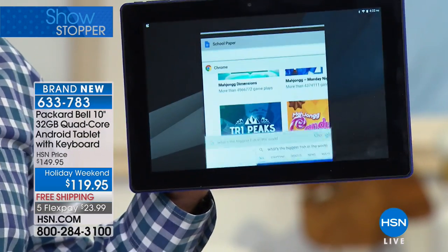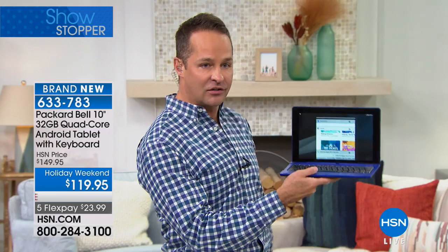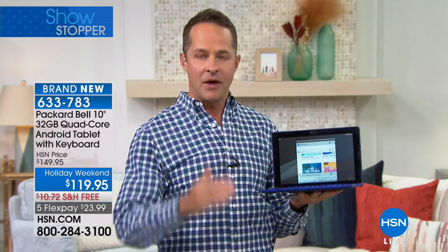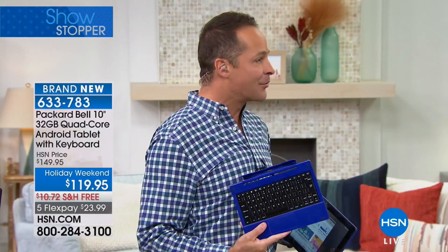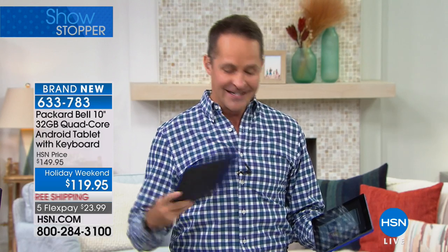You're getting incredible versatility — a tablet that's also a computer when you need it. It weighs only two pounds and has up to a nine-hour battery life. Think about things in the past that you haven't loved about your tablet. The number one thing for most people is they want a keyboard. The first keyboard I ever bought for my tablet was $99, and it was a full docking station that I had to connect via Bluetooth.